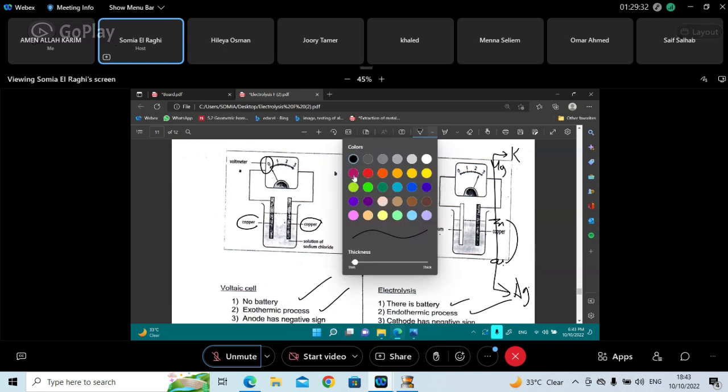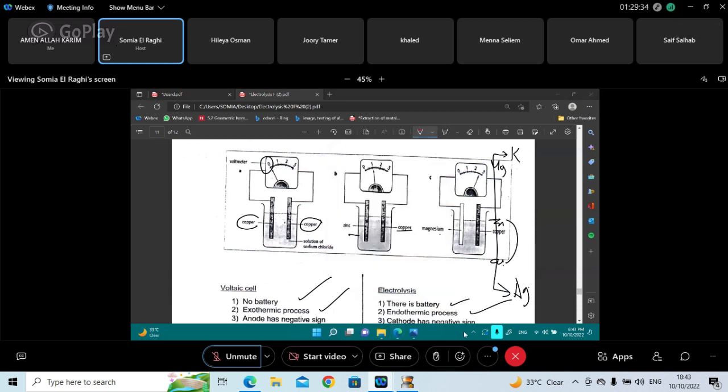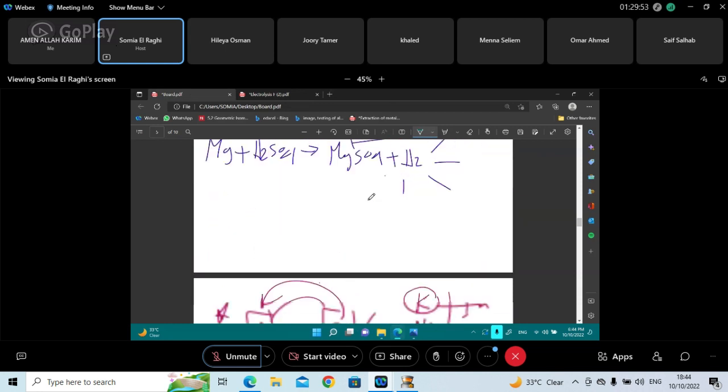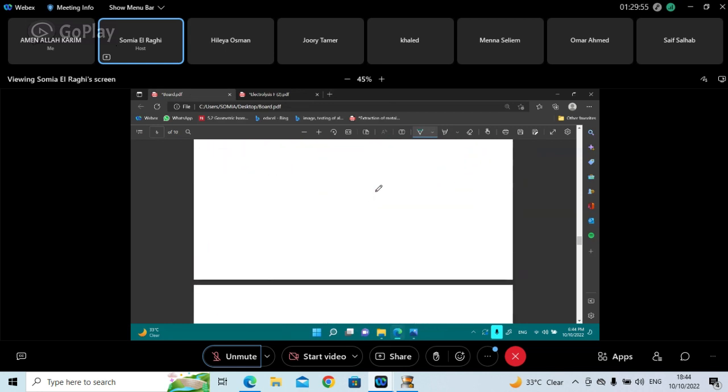I will give you a summary of this point. If you increase the distance between the reactivity of the two metals, the voltage will increase. If it is the same metal, the voltage is zero. You get this point. Again, I repeat that on the board here. So I have group number 1 always at the top. Assume this is potassium. I have here zinc. I have copper at the bottom.